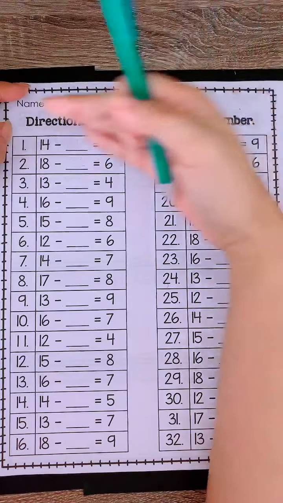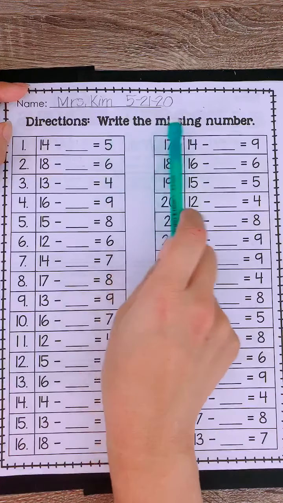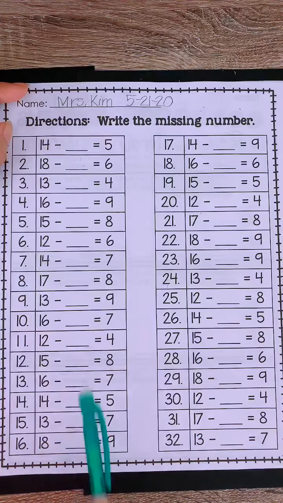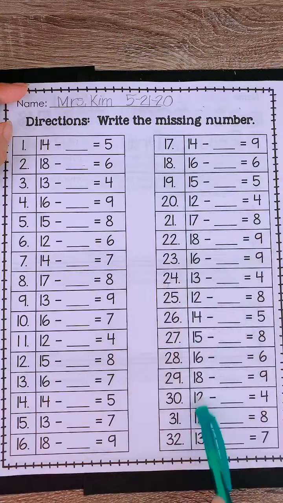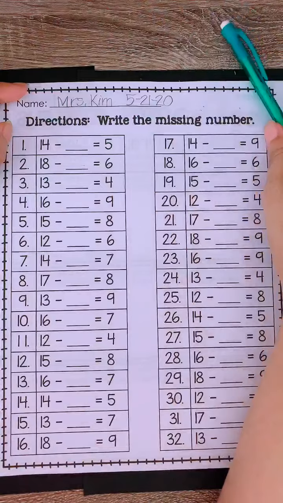I want you guys to look through all the problems right now. The directions say write the missing number. If you look here, you know that they're all subtraction and you notice that all of it is in their teens. We have the one in the tens place. So this is a larger number than what we're used to working with.